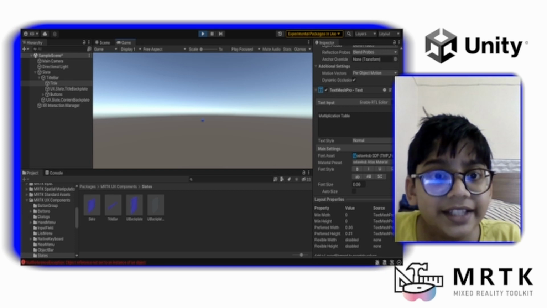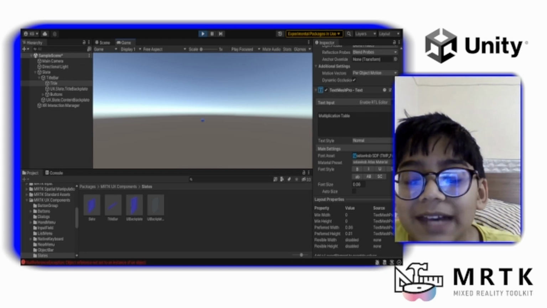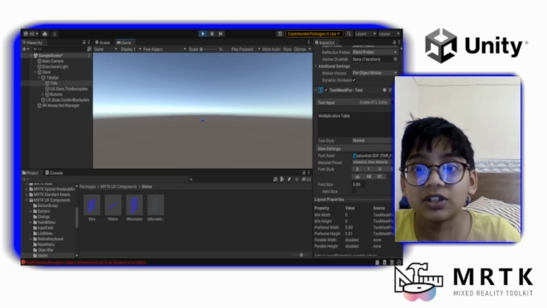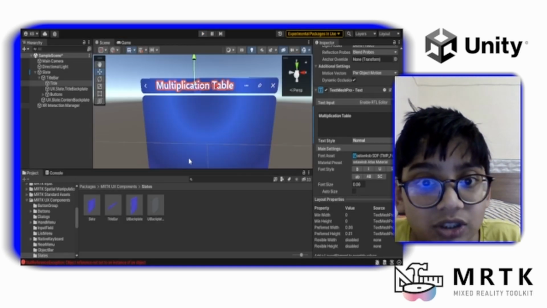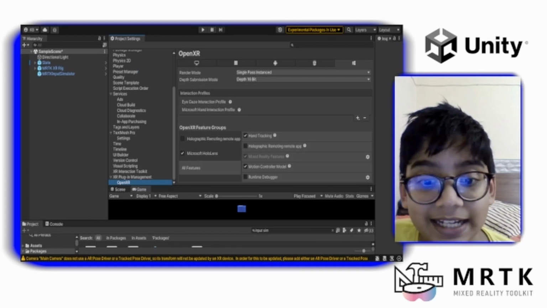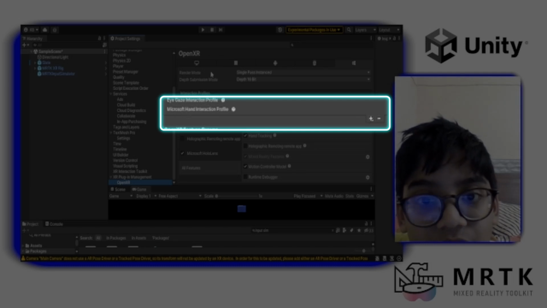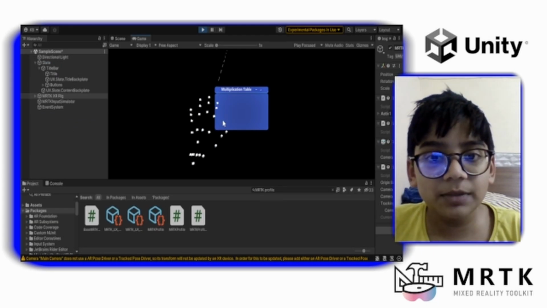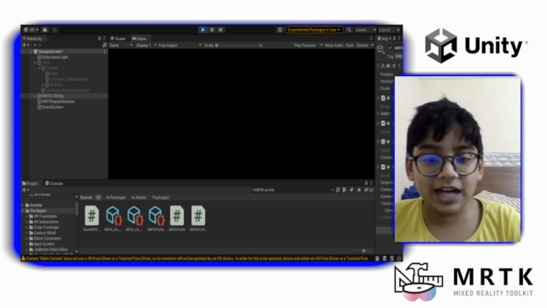Now you can see this slate is really far away and we cannot see anything. It's because we haven't added the camera rig and also the hands, right? We need to add that. So let's add that. For that, let me just stop the gameplay. So the settings are that you need to select eye gaze interaction and Microsoft hand interaction for both of these, and then it will work. So here if I just hold shift on my keyboard, you can see my hand works. If I just go here, I can minimize it and it works.